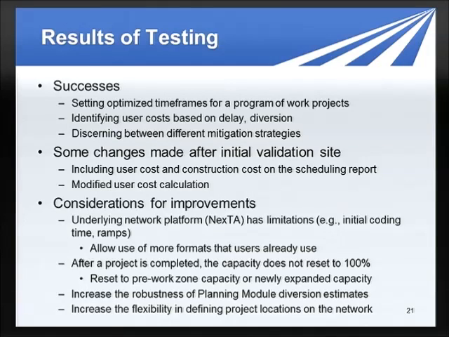But a couple of considerations for improvement from these efforts. One is the underlying network platform that's used to modify a network, or if you're going to be building a network, has some limitations. The initial coding time takes a little too long, and there are certain features, like ramps and others, that are hard. You basically don't have the capability to code them real well. It's a little bit limited.